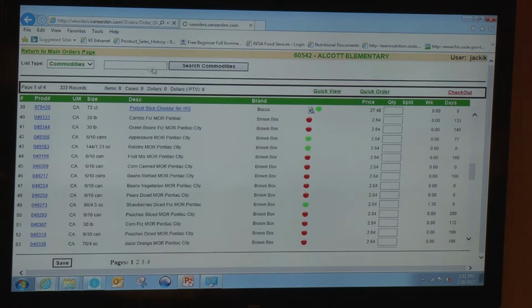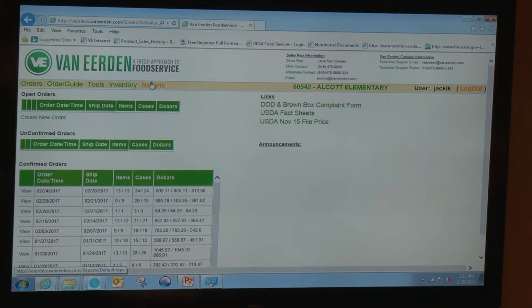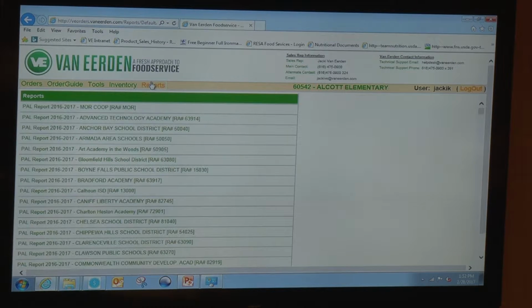Since we're on this page, we also can create district or building specific order guides. When we logged in, it defaulted to our master school order guide, but we can create an order guide that you approve just for your district or for a certain building, because of course a high school order guide looks a lot different than elementary. So I work with elementary managers. They log in and it's only their approved items for that building, and that's what it defaults to when that specific manager logs in.